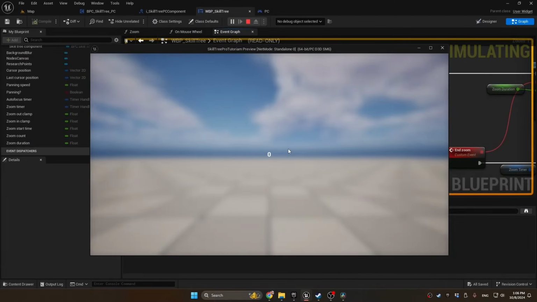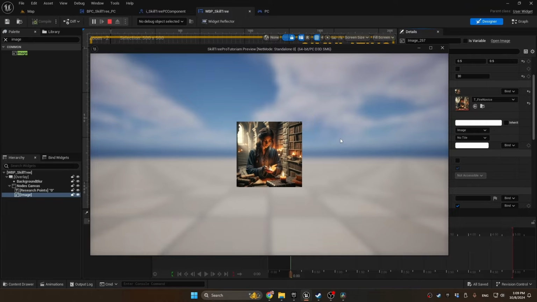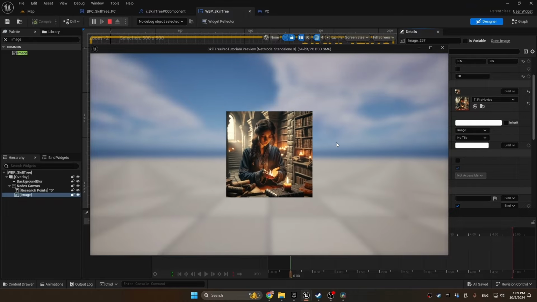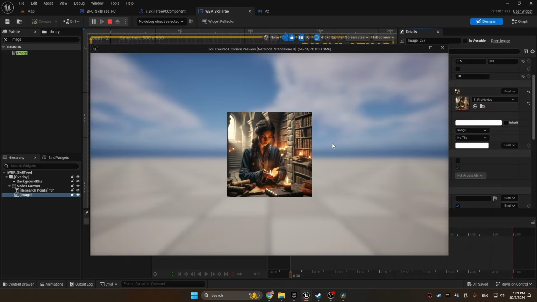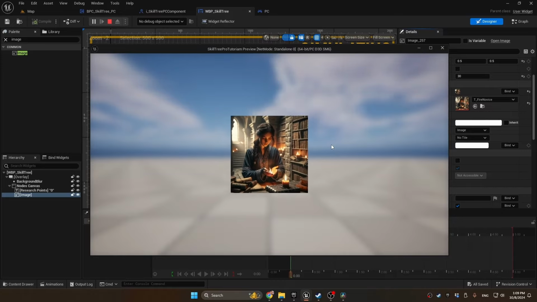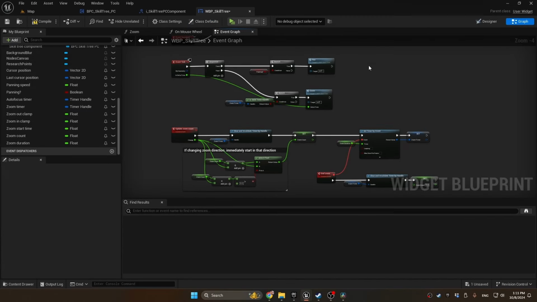Now if we fire up our game and we play around with the zoom, it has a very nice feel to it. If we zoom once, it just makes a very small change. If we scroll a bunch, it's a much more rapid change. And then if we change directions mid-zoom, we can see it has this nice responsive change. And just to better show how this is working, I added an image to the screen to show that it's going to look quite nice once we have a skill tree in here. And it's very responsive and smooth, and it just has a good look and feel to it. So now we're all done adding in the zooming functionality. We can just comment our code.